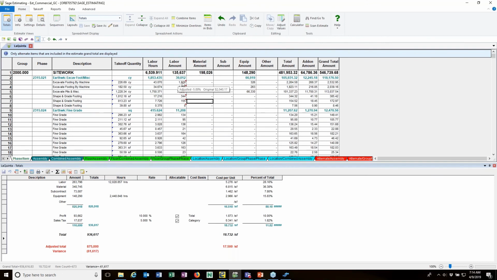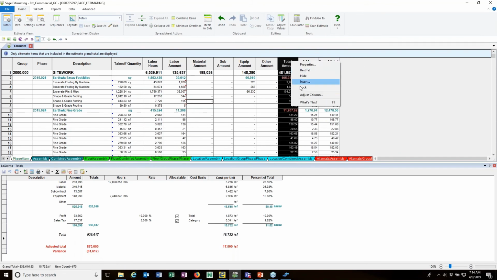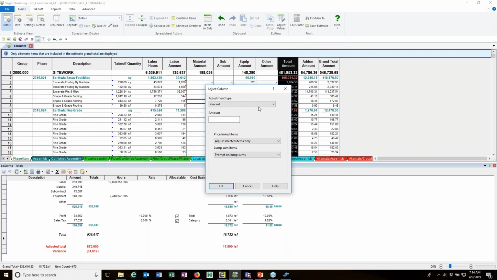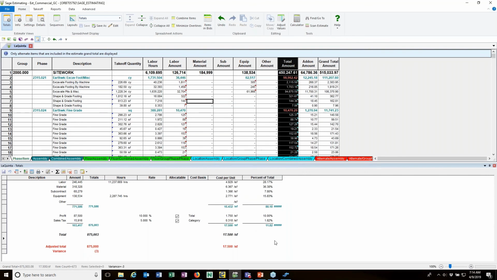This red caret says, oh, you've adjusted it down. The original was $2,040. So I can go here and play with this all I want to adjust this and meet this goal that I have. I can also come over here to the total, and I can do the same thing, and just say spread $61,000 over the estimate. Click OK, and it's going to adjust my estimate, and now I am within $3 of my goal. I can see that I had to adjust that down 6.58%. So I can quickly adjust my totals for this estimate.